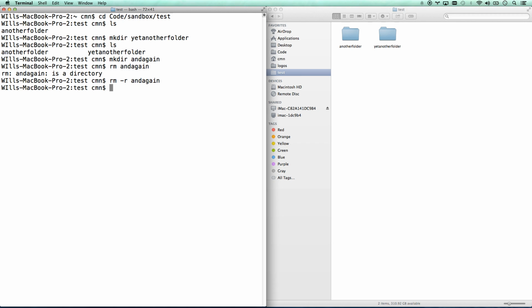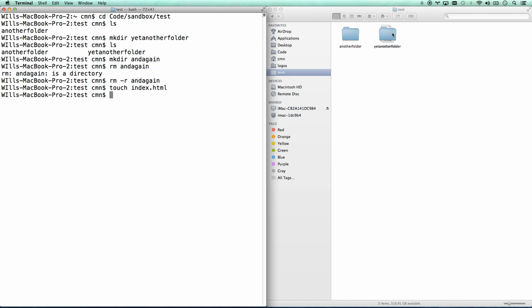So we're almost out of commands. I know you're probably freaking out that this is all the terminal is. It's ls, it's cd, it's make directory, and it's rm. That's pretty much it. I'll get to show you a couple cool commands here, but let's do one more, and that is touch. That will create a file for me.